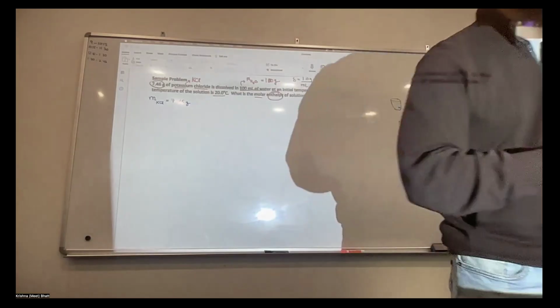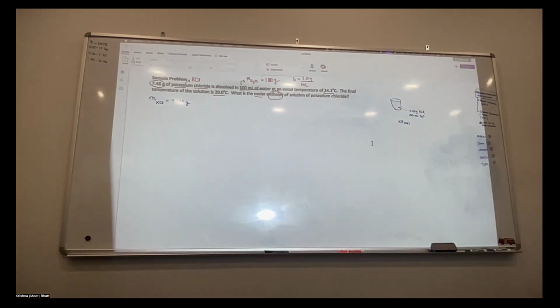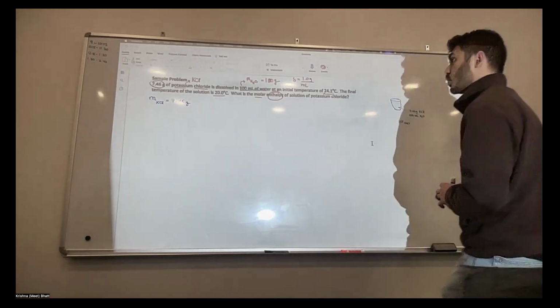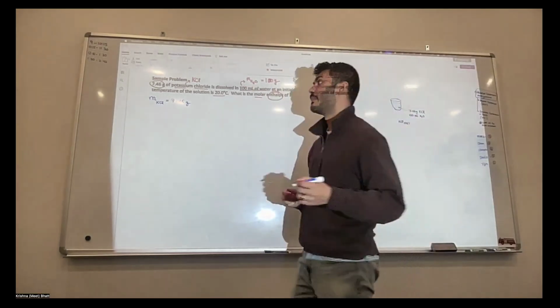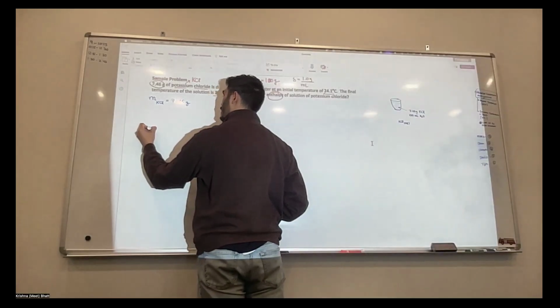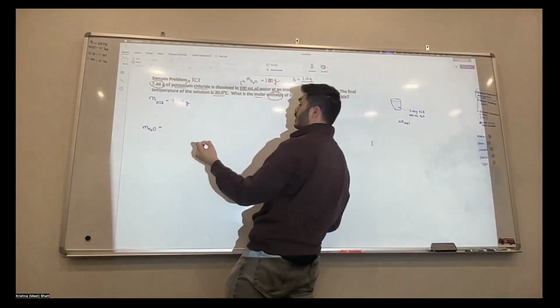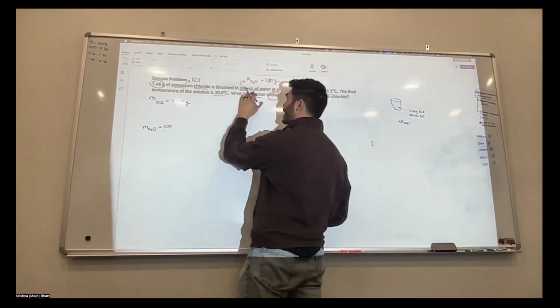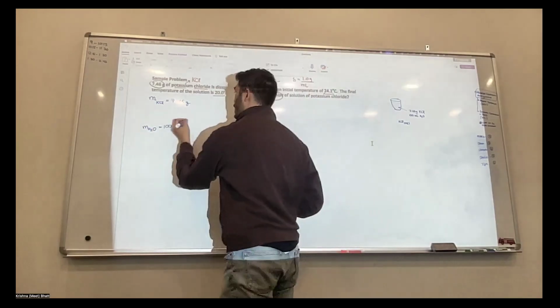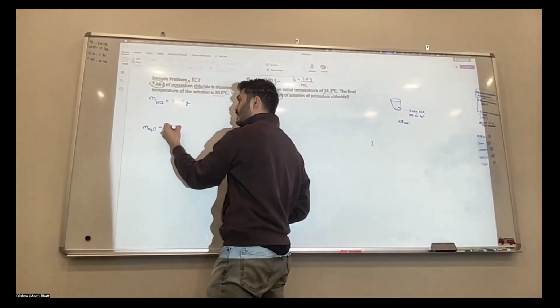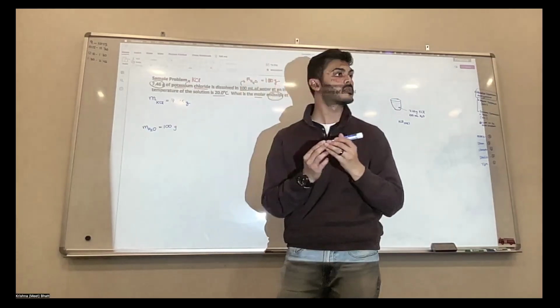Okay, so far, guys? All right, so what else do I have over here then? I have the mass of water. The mass of water is equal to 100 grams, right? So even if I'm given 100 milliliters, I'm assuming that it has a density of 1 gram per milliliter. So that means 100 milliliters get converted into 100 grams, right?